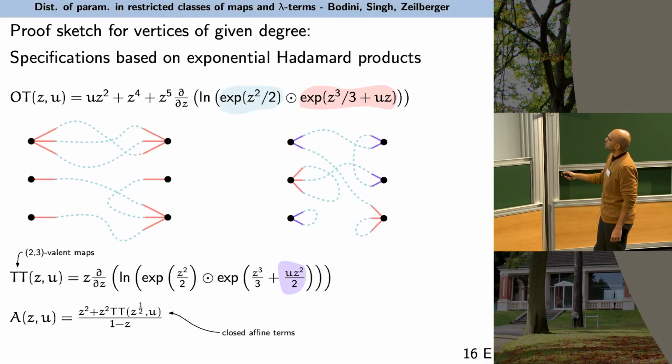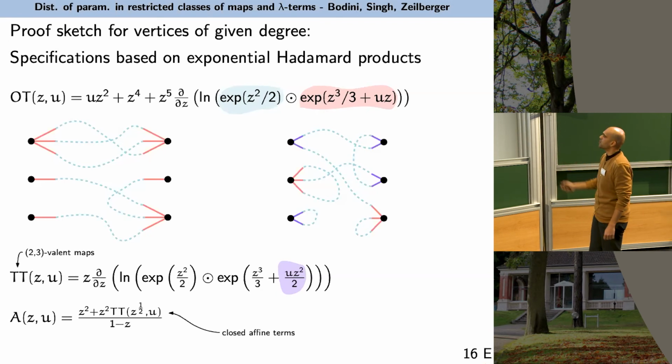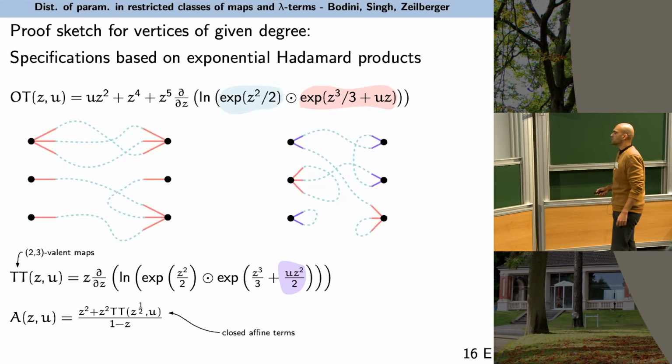And so indeed, here we can see that the Hadamard product is essential because it says that as many atoms exist in this first permutation must exist also in the second permutation. So this exactly allows us to align the appropriate notions and allows us to make a proper not necessarily connected map. And of course, because of some technical reasons, the true generating function of affine terms is not exactly the one of maps, but it's a slight perturbation of it. You have to act on it with this z^2/(1-z) term.